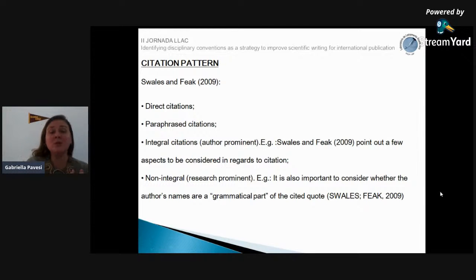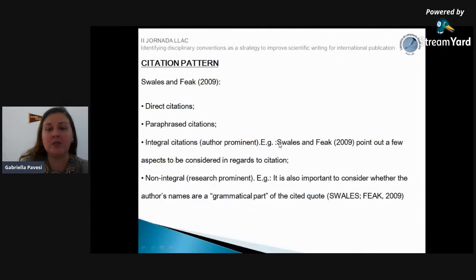So direct citations, as you guys, of course, demonstrated, you know, quote by quote, word by word citation. It could be a shorter citation in quotation marks. It can be a longer citation in a block removed from the text. Paraphrase citation, our own words. Now, integral and non-integral. Integral citations, we integrate, hence the name, the author's name into the text that we're writing. And they're also known as author-prominent citations. They call attention to who is writing it, not as much on what was done. Of course, what was done is so important, but there is a highlight there on who wrote it.